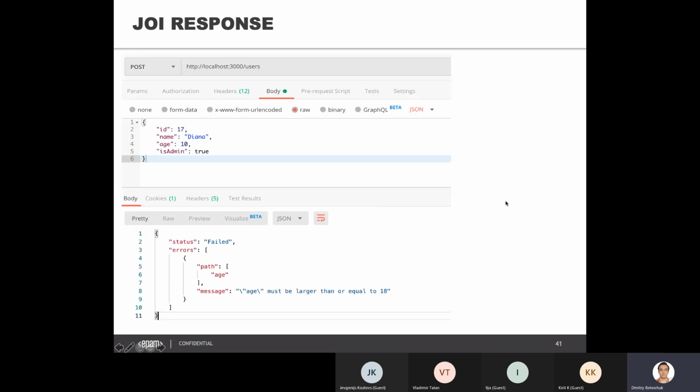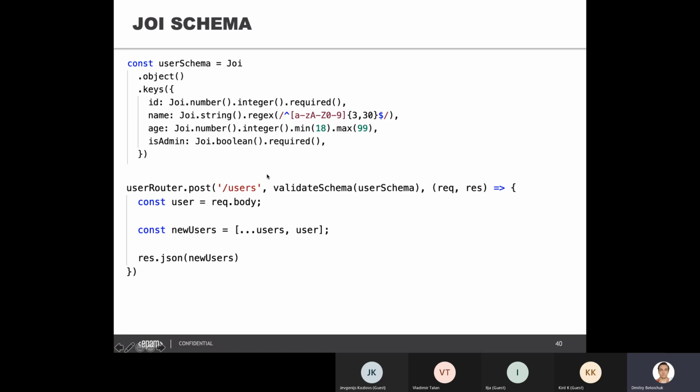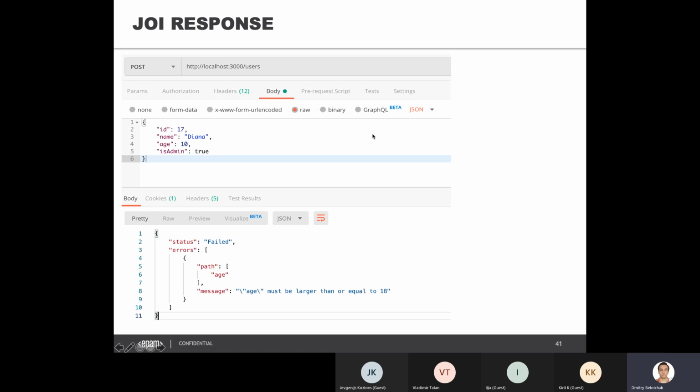And yeah, that's it. That's all we have for validation. This is how Postman will look. We're sending a POST request to this route, and in the body we'll specify ID, name, age, and admin. And we assume we are doing this validation. Admin is required, ID is required, name and age are not required, and age should be a number, name should be a string with this range, minimum 3, maximum 30, and age should be either 18 or 99.